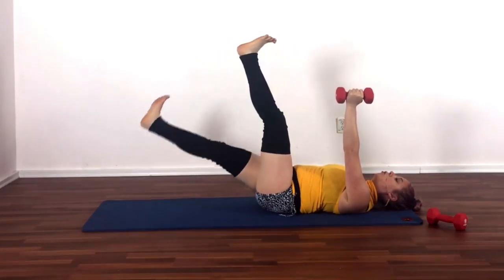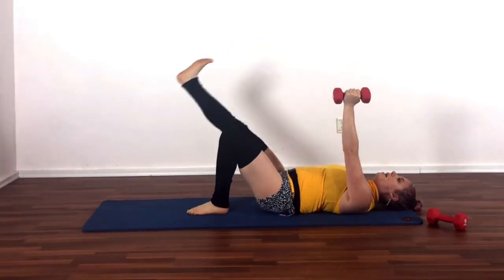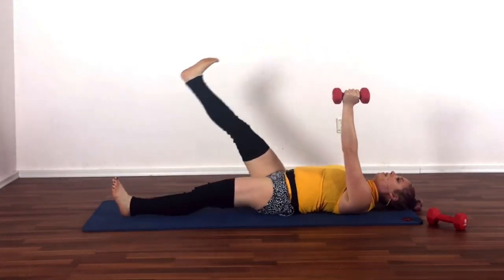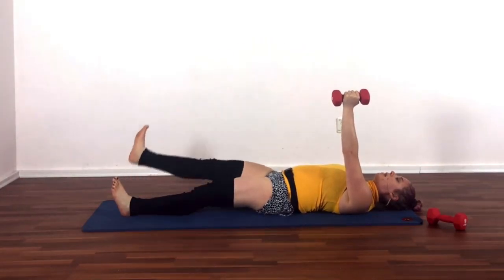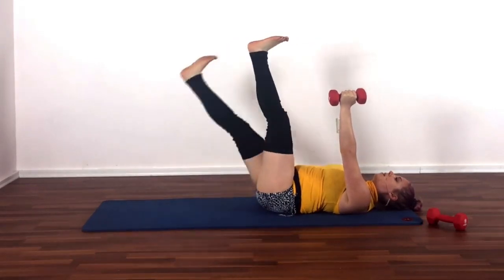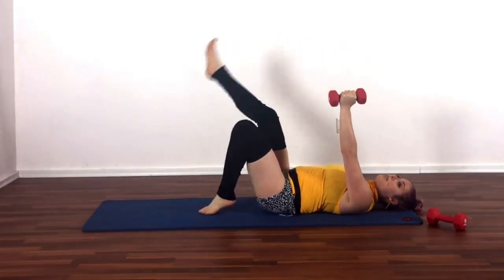Now remember, choices, if you need, is going to be to have that leg bent or to have the foot on the ground, knee bent, or leg out straight. I'm really focusing on keeping my hips level. You also can do this without the dumbbell. Good, 2 more. Awesome work. Bring it up. Okay, switching sides.